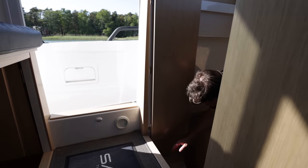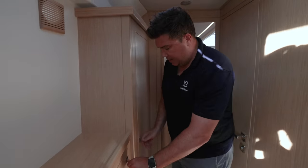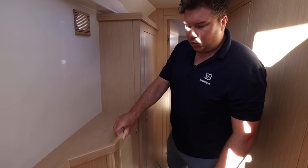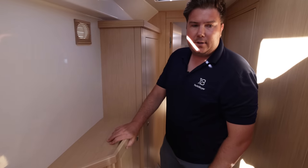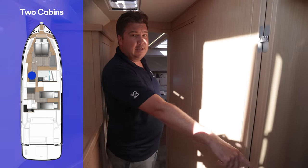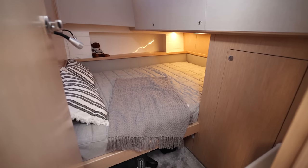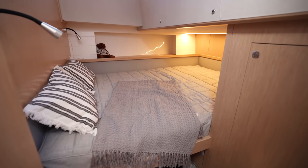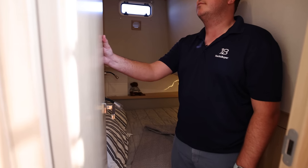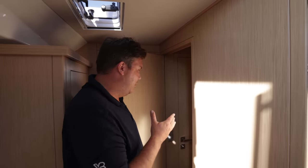They really have thought of everything. Onwards — and it won't surprise you: the first thing to mention in the forward accommodation is storage. Nice deep shelves here, more hanging storage, and even this space has got a tall fiddle on it so things won't slide away. You have two or three cabins on the 45 — the majority go for the three-cabin layout. If you have the two-cabin layout you lose this cabin and get a bigger bathroom and bigger owner's cabin. This is another really good guest cabin — okay, the person on the outside has to clamber over to get in and out in the night, but the bed itself is a good size, and headroom when standing is absolutely superb.